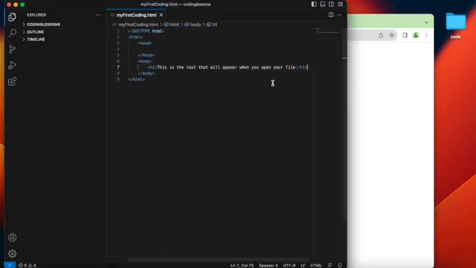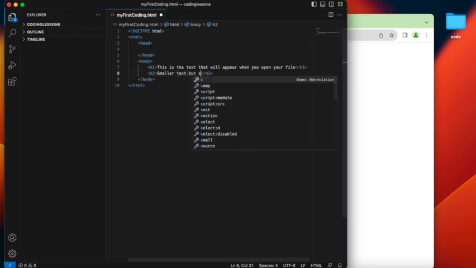So now let's get into some other tags. The next tag we're going to cover is going to be called the H2 tag, which is a smaller version of the H1. And it's still pretty medium size, so this is not going to be anywhere close to paragraph text. That would be a P tag or H6.